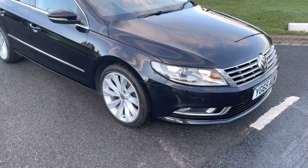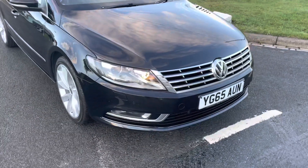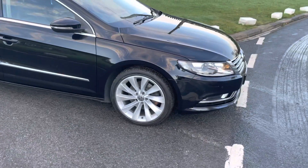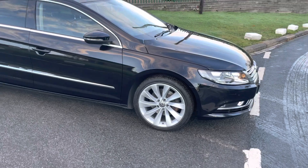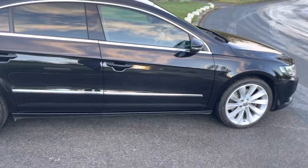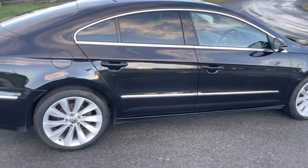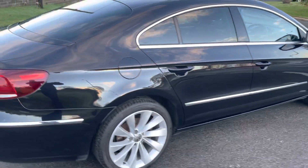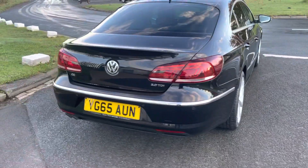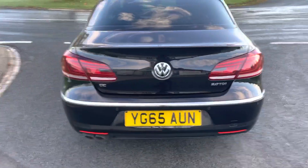Hello, I'm Martin from Martin Bell Car Sales. We're going to do a walkaround video of the 2015 VW Passat 2 litre TDI GT, which is a CC model, finished in black metallic with full black leather. It has quite a few options — when I spec-checked it, it was three or four thousand pounds worth of upgrades, including the wheels and heated seats.